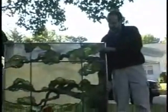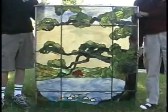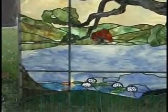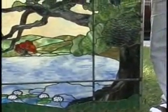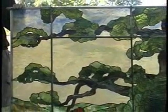Well, we're back for the last wrap-up of this window, which has been now completed. The last stage that I did, which was patina, which is a chemical coloring agent that turns the solder lines into dark black, is a fairly simple process, so we didn't include that on the videotape. After patina, then the cleaning process came, and actually even before that I applied 1/4 inch reinforcing bars here along the length and along the top and bottom down here, just to make sure it had more support that it needed. And so this is the finished product, and it's going to be ready to be shipped off to Texas, where it'll be installed.